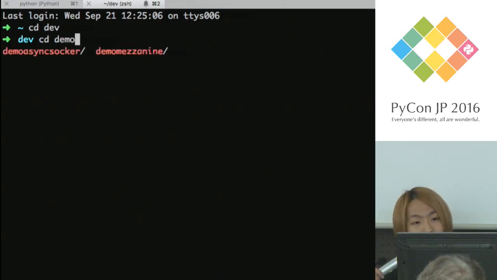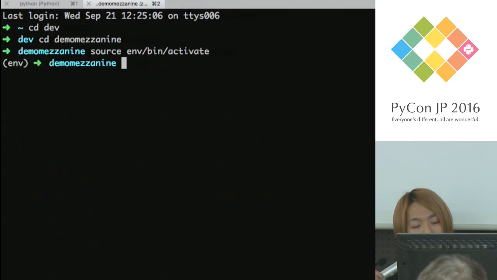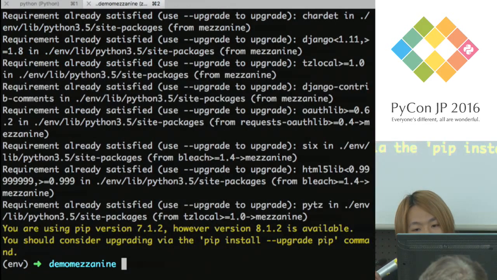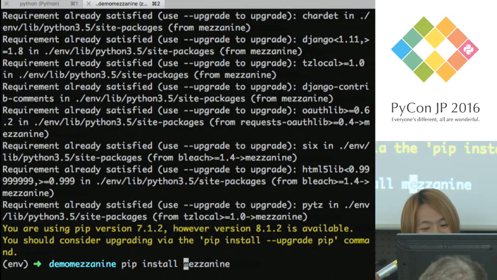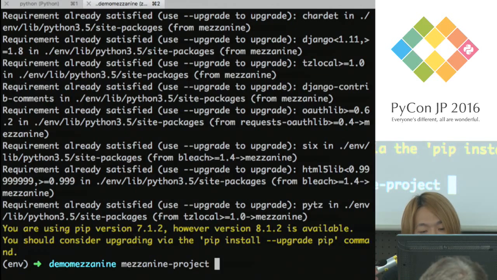Okay, thank you. Then Mezzanine, and some virtualenv will appear now. You can install Mezzanine. Okay, I've already installed it. Of course, I installed it, because I know this network is really tiny, so I installed it at home. And then the mezzanine-project command will appear, so you can start my PRJ.